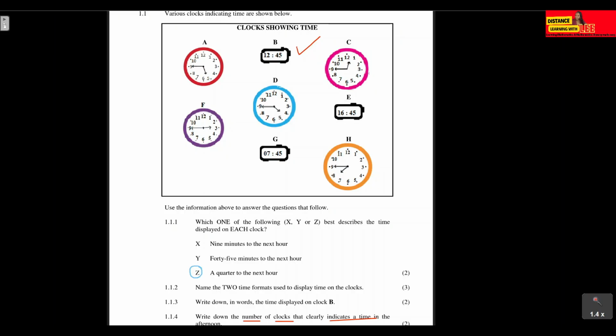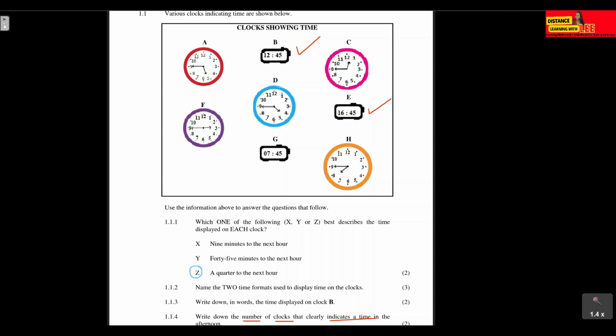That's why you'll also see with your teachers, if it is a time that is before 12, they'll say morning. But if it's after 12, then it's afternoon. So we know that with B, we're dealing with time in the afternoon. Let's have a look at E. That is also time in the afternoon, 16:45. That's quarter to 5 in the afternoon, so that time also indicates time in the afternoon.